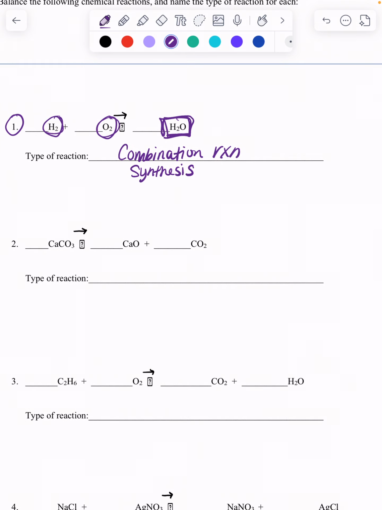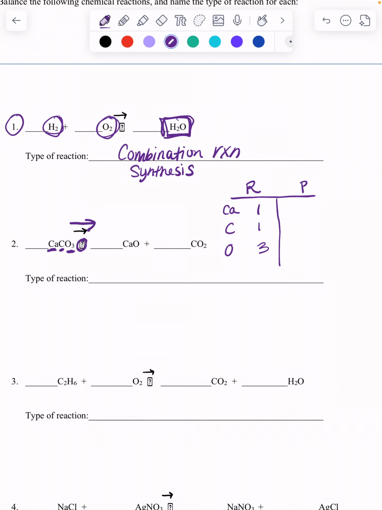Let's try to balance this and give us the type of reaction that it is. So I'm going to come over here and I'm going to make my little chart. I have reactants on this side, products over here, and I'm just going to count how many are on each side, right? So I have one calcium. I have one carbon and 3 oxygens. So it should be that we have the same elements on the other side as well. So looking, and sorry about this, it is a formatting issue. This is a yields symbol, an arrow, or it should be.